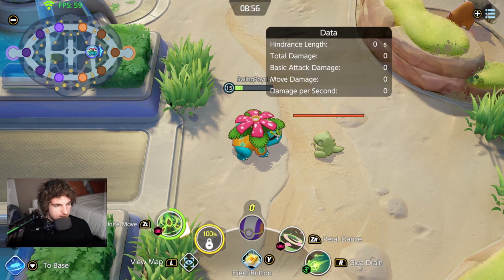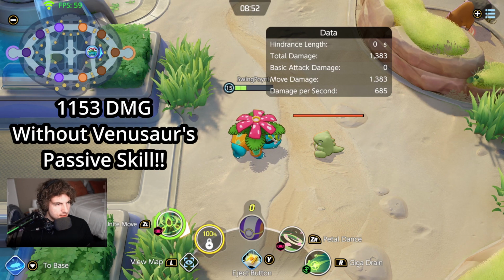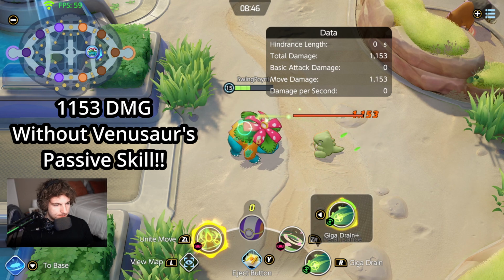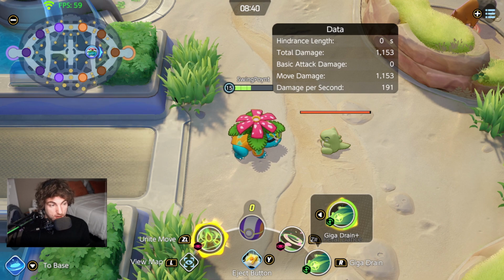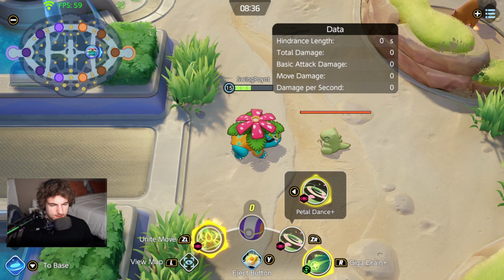The amount of damage that it does at level 15 is 1,383. Not terrible, because it's a big wide cone of effect, right? And I'm healing for about 576. Now, Giga Drain Plus is supposed to provide you with more healing. I've had trouble reproducing that sometimes, but let's see.